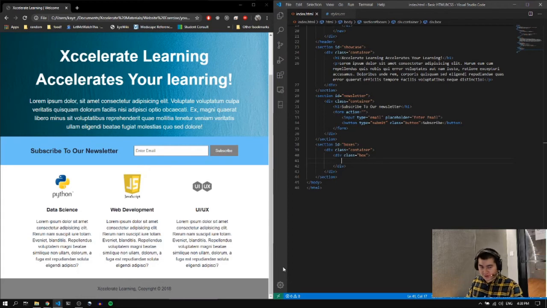And inside our box, we're gonna have an image tag, so that it has images. You know, very simple. And then we're going to /assets/images, and then the first one onto the left is Python, so we're going to use the Python image. And if the image for some reason doesn't load, you could put in something that describes the image so that people will know what you were trying to show. So we're going to type in Python image, Python logo. Try to describe it quickly, but at the same time very clearly on what the picture was.